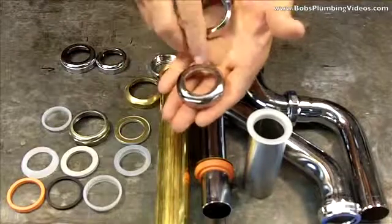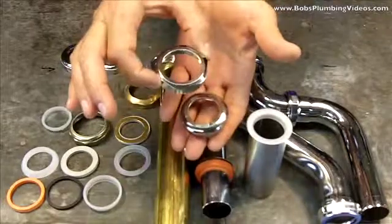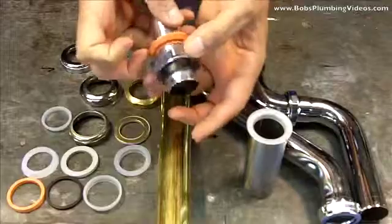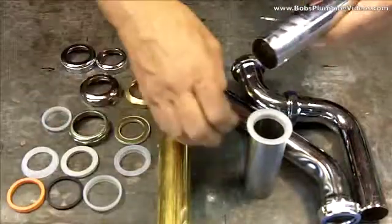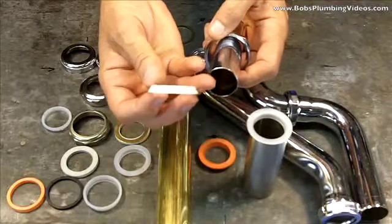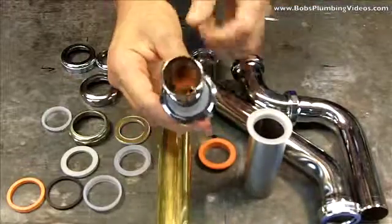So they do come in brass. This is a reducing nut, 1.5 inches by 1.25 inches. This is a full 1.5 inch nut, which you will get on a trap. If you buy a 1.5 inch trap, you're going to get a 1.5 inch nut. How do you make the transition to 1.25 inches? As you can see, that's a little loose there. So what they supply you with in that case is this reducing nylon beveled washer, which does the trick. I mean, that's the way it's supposed to happen.